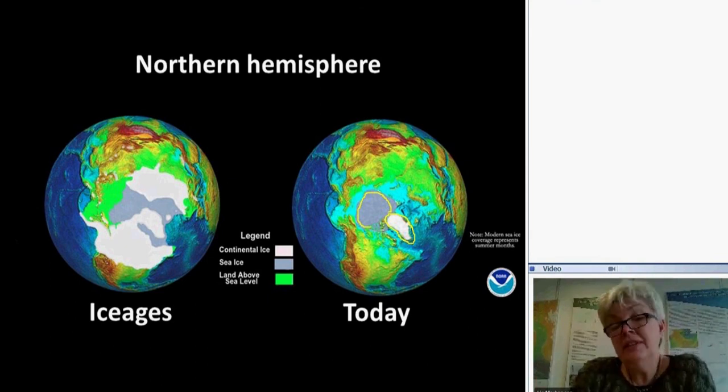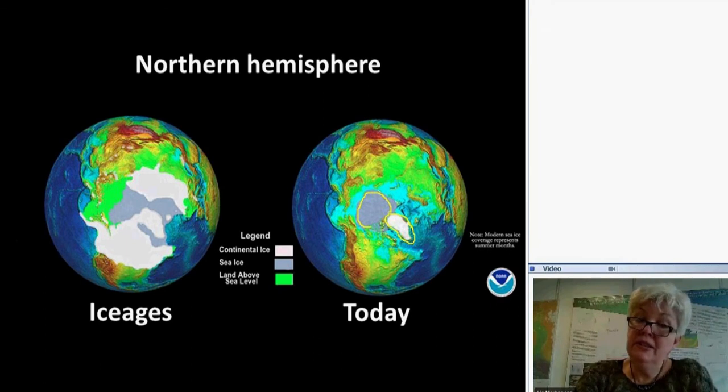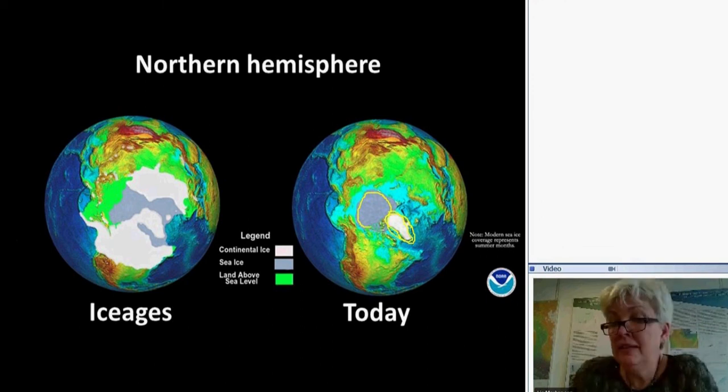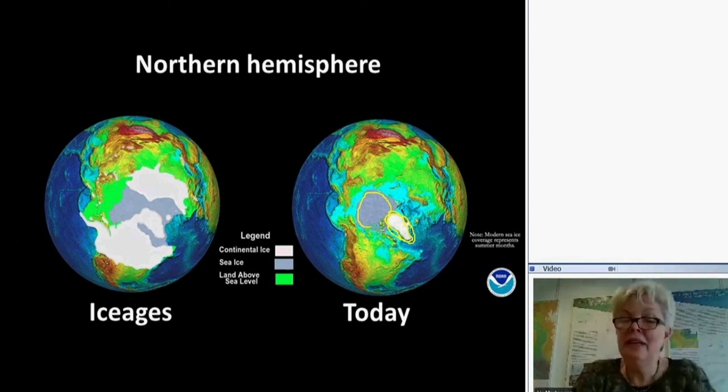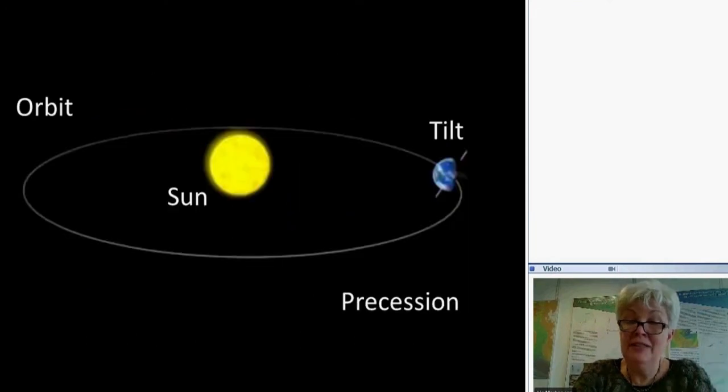And actually we can see on this image that the only ice sheet that we have left on Earth in the northern hemisphere today is the ice sheet on Greenland. The ice sheet on the other side, on the south side, is the Antarctic ice sheet. So these are the situation when it's not an ice age.